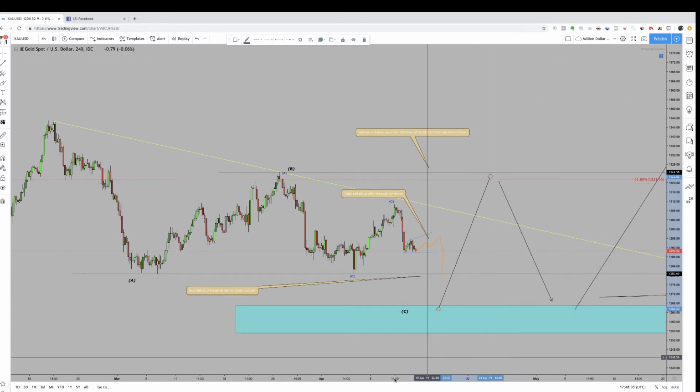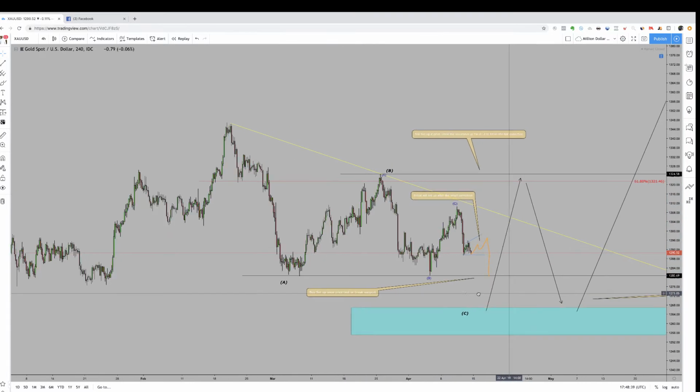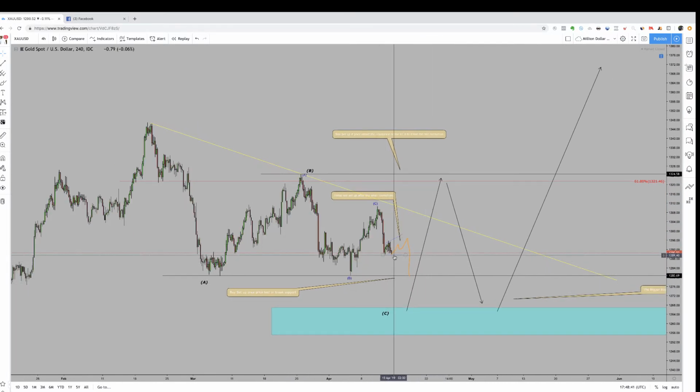So the overall trade that you don't want to miss is the buy setup on gold. But definitely, if you are skilled and you are familiar with these corrective patterns, you could catch this little sell setup on gold that we definitely should see this week. Probably look for gold to definitely retest the low of this A leg and maybe even push into the C leg. But over the next couple of weeks, we definitely want to catch this big bullish wave.